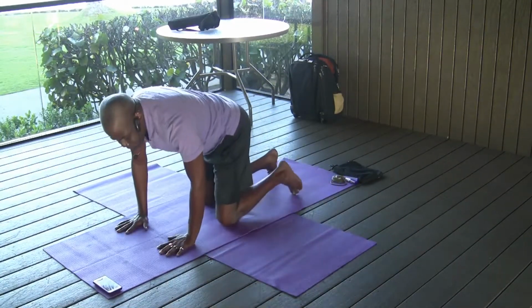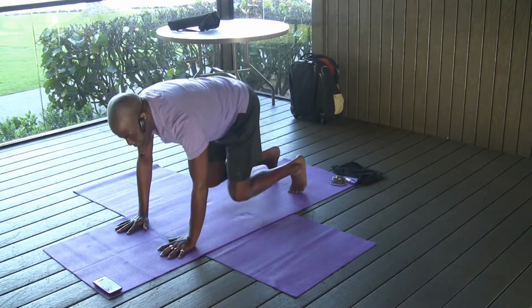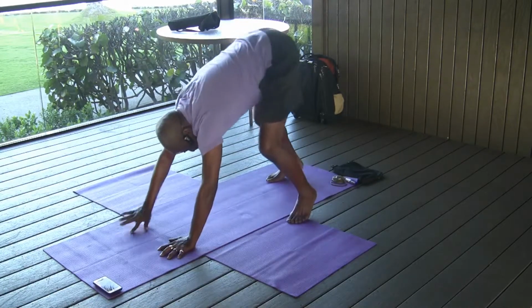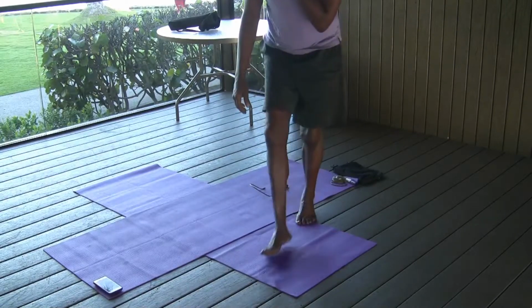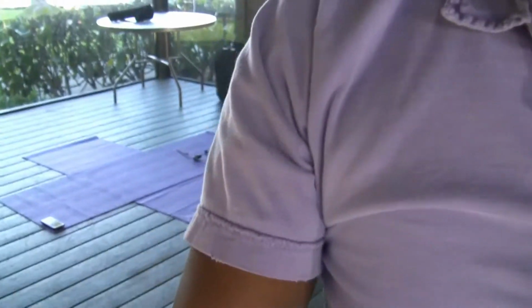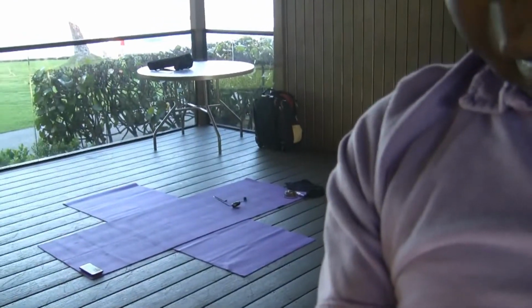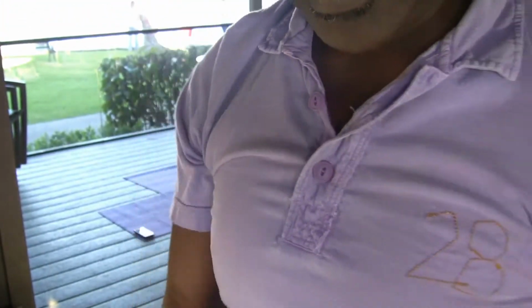This time you're going to curl your toes under. We're going to inhale. As you exhale, you're going to lift up your hips, your palms press you back, your tailbone is your high point. We're in downward facing dog. And then just start to alternate your heels down right and left. Long deep breaths. Just alternating them down and breathing.